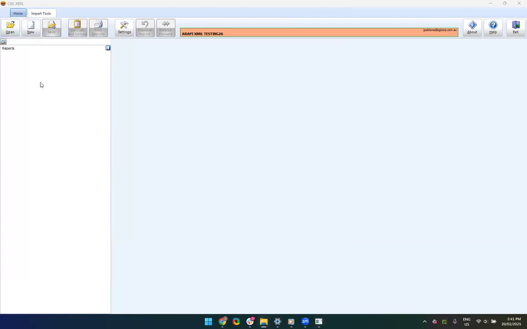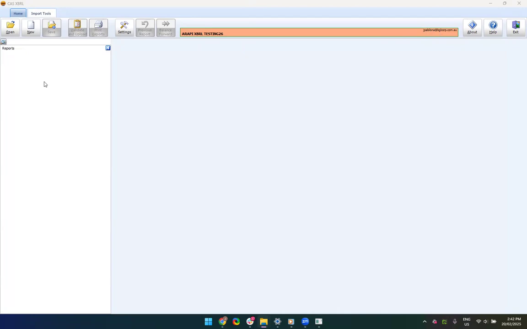Now, in the XBRL tool, you have the ability to prepare a new XBRL from the beginning, or if you have an existing file, you can simply upload it here. You also notice that here on my XBRL example, it will display to me the company that I'm preparing XBRL for, and also the user who's preparing this XBRL.